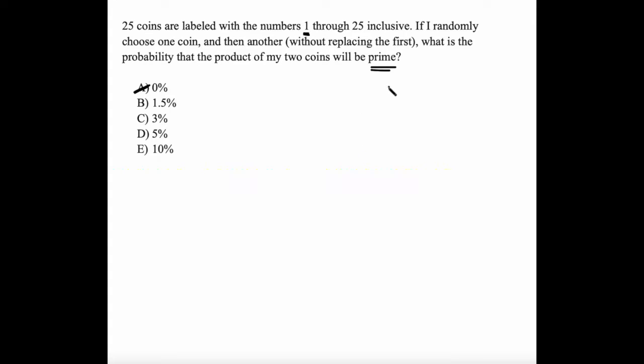How could this happen? How could I multiply two numbers together and get a prime number? Well, the first way is that on my first draw I pick 1, and on my second draw I pick a prime number. And the other way would be the reverse: I pick a prime number on my first draw and pick 1 on my second draw. So we can calculate the probability of the first one happening and the probability of the second one happening and then add them together.